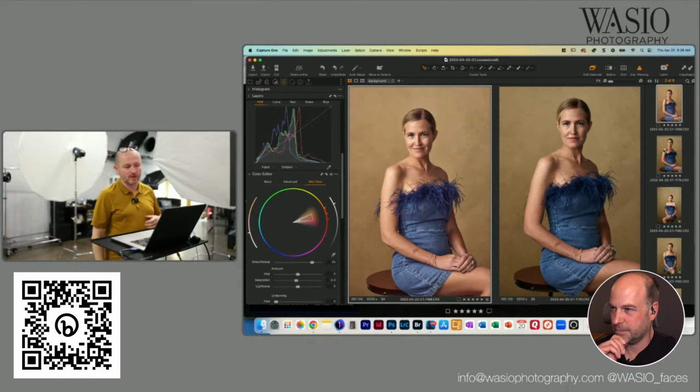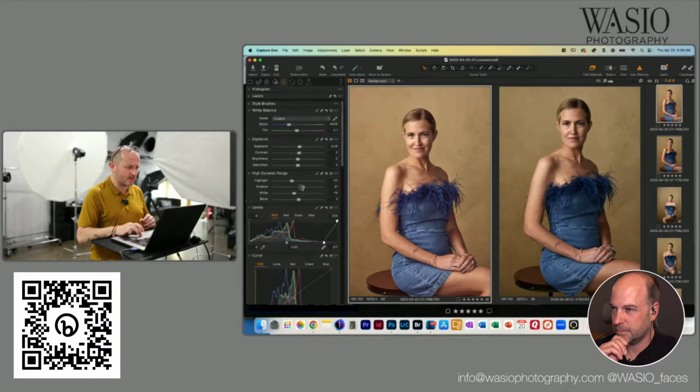Okay, so this is the rate. We have two, the color graded and not. And this one, I still think the shadows are a little bit too open. So I'm just gonna bring them back just a tiny bit. And maybe now that I color graded, I maybe cool it down just a tiny bit.